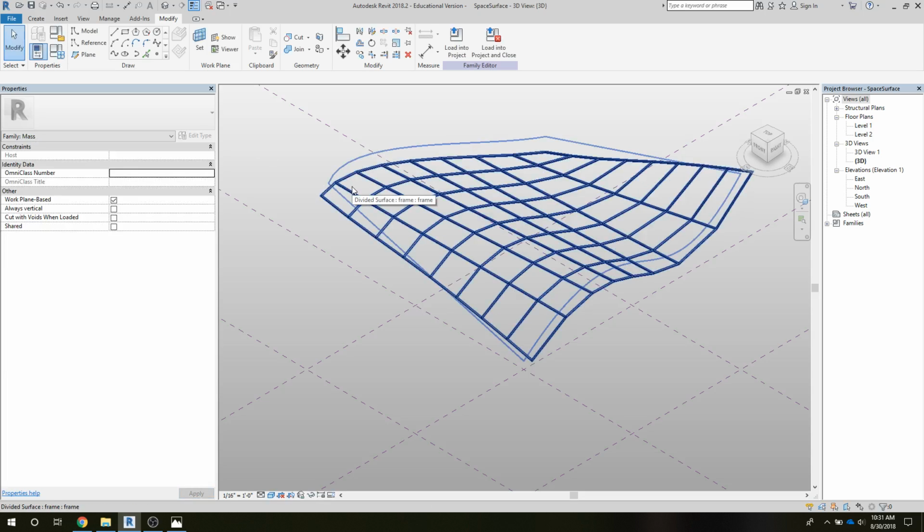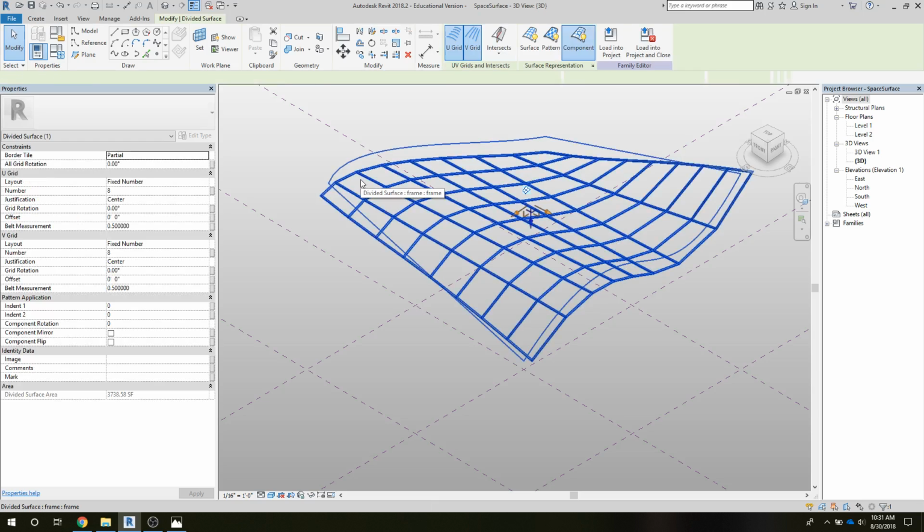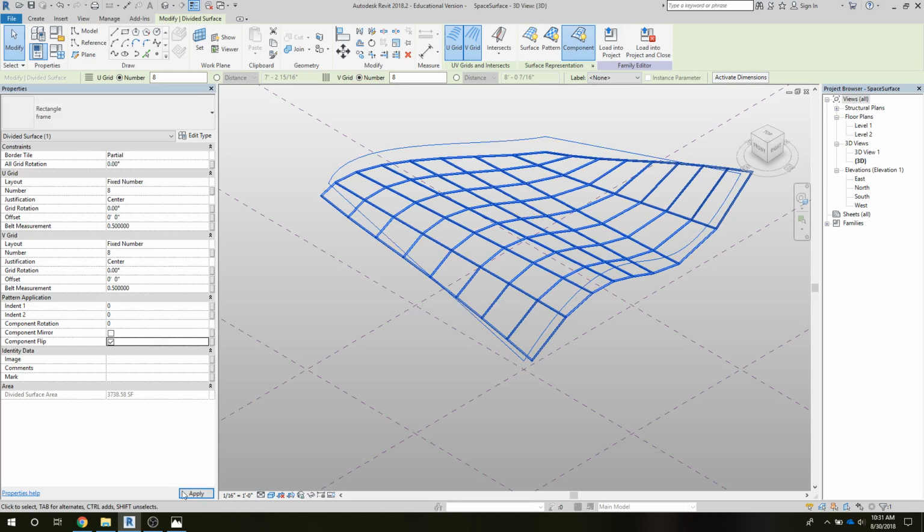And one of the things that's going on right now is that our space frame is down below our surface. If we select on that, we should get a chance to be able to flip the components. So I have selected the surface, and I'm going to go component flip and apply that. And now that grid, instead of being below the form, should pop up above the form.